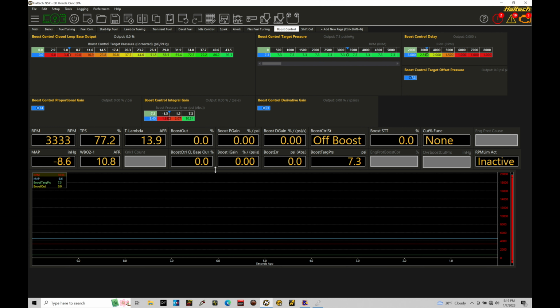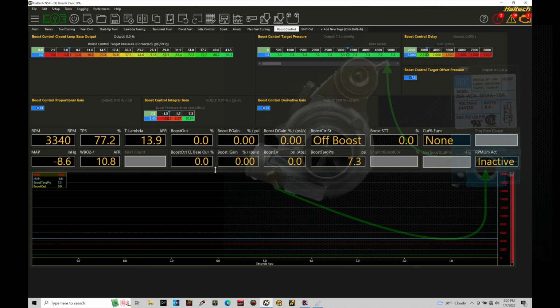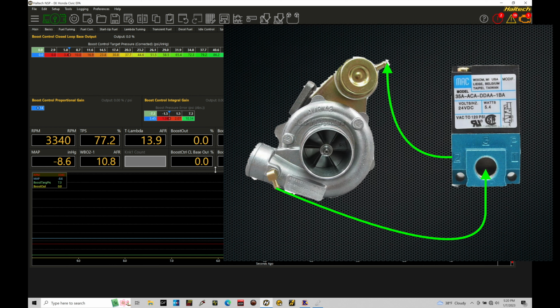The routing of the boost control solenoid when we want to turn up our boost pressure and control boost through the Haltech needs to be correct based on the application that we're dealing with. So if we have an internal wastegate, and we're using a 3-port solenoid, that's the most common we're going to find, we're going to have ports 1, 2, and 3 on the solenoid.